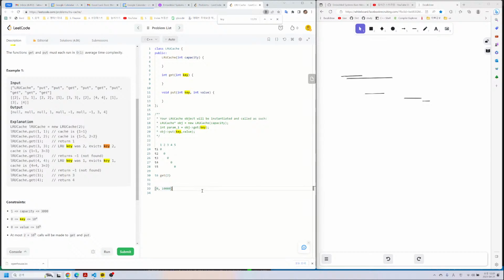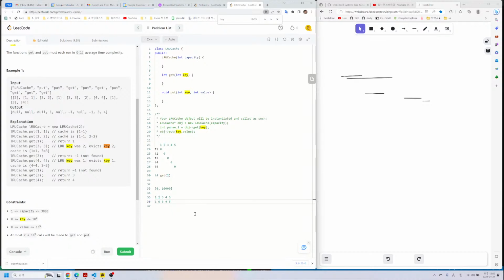What if we create some array or vector for this, and then 1, 2, 3, 4, 5 index, and we'll add time, and then at time 6 we want to get 2, we can modify this to 6.